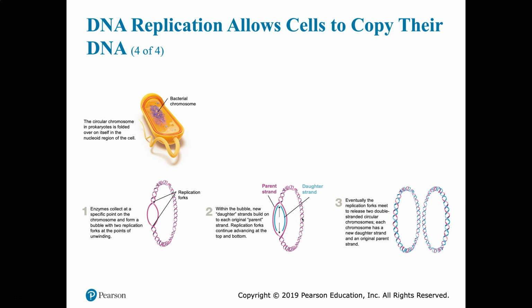So think of it this way. You're on a track, and you and your best friend are standing at the exact same spot. One of you starts running to the left, one of you starts running to the right. And if you're running at roughly the same pace, you're going to meet on the other side of the track, if it's an oval-shaped track, about halfway, right? Almost to the exact same position of where you started, just on the opposite side of the track.